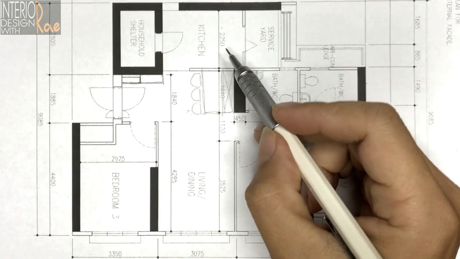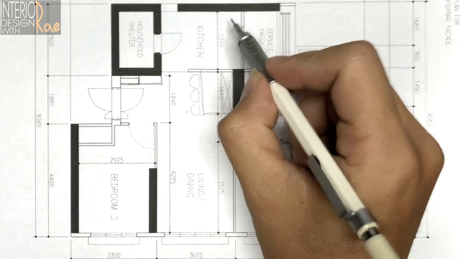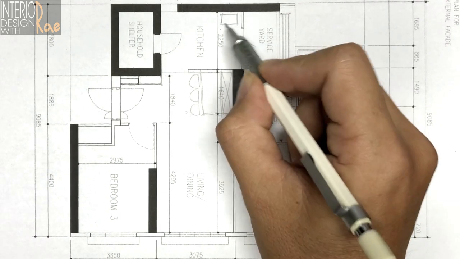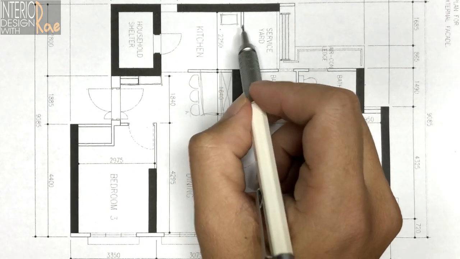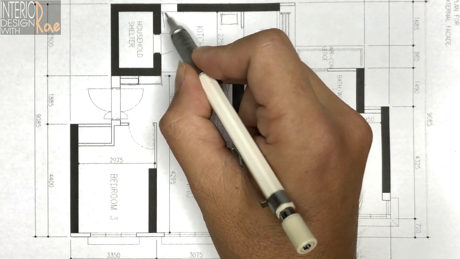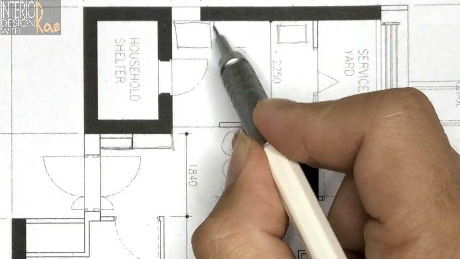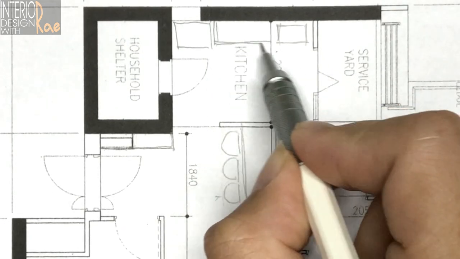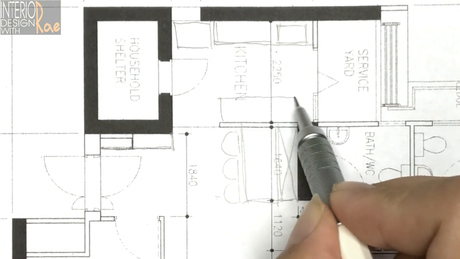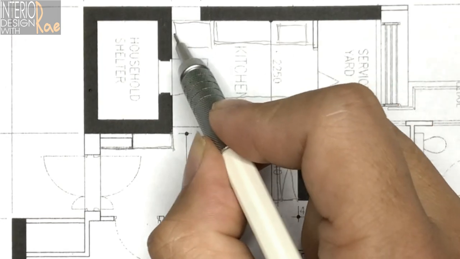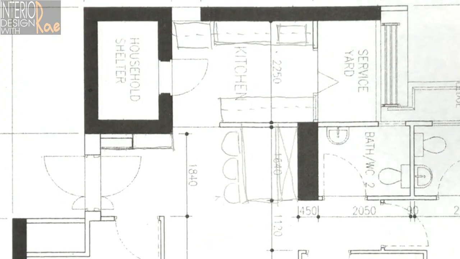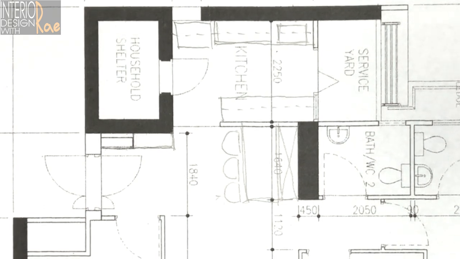Okay, next come to the kitchen. The sink inlet and outlet is always here, so I'll keep the location of the sink. Normally homeowners will just put a fridge here, and then followed by a top and bottom cabinet, right? And then opposite here, they will have another row of top and bottom cabinets. So this is a very typical layout, which is not wrong, but it's just uninteresting.